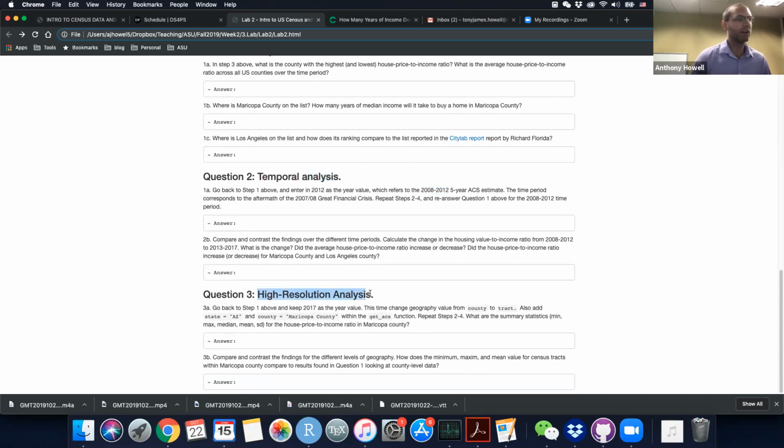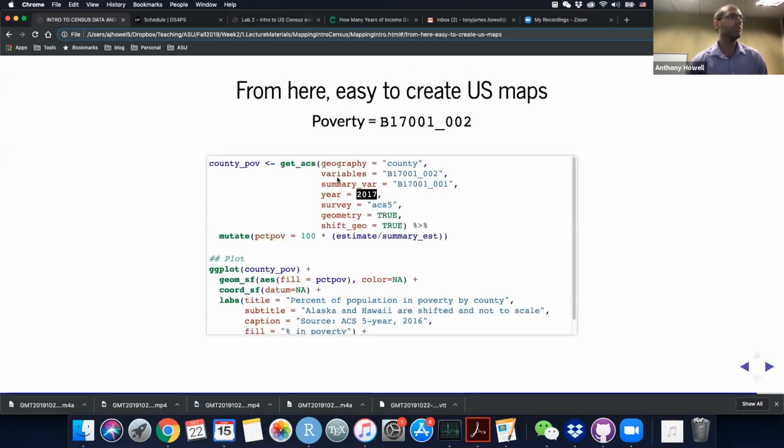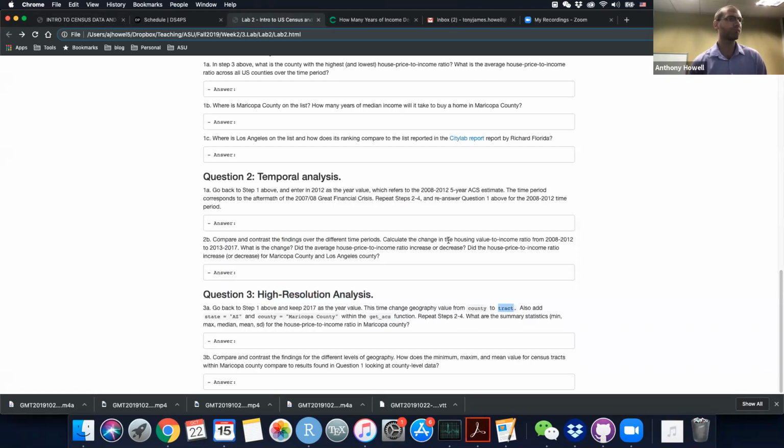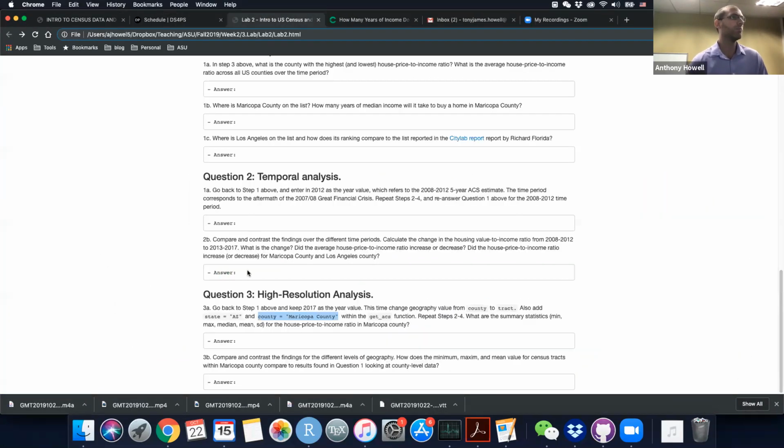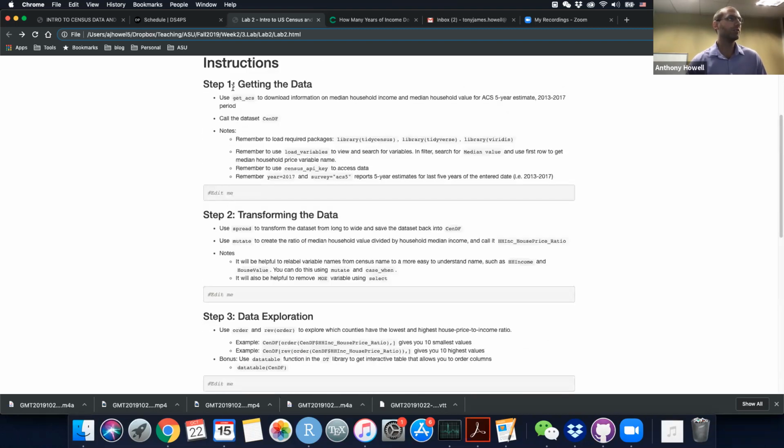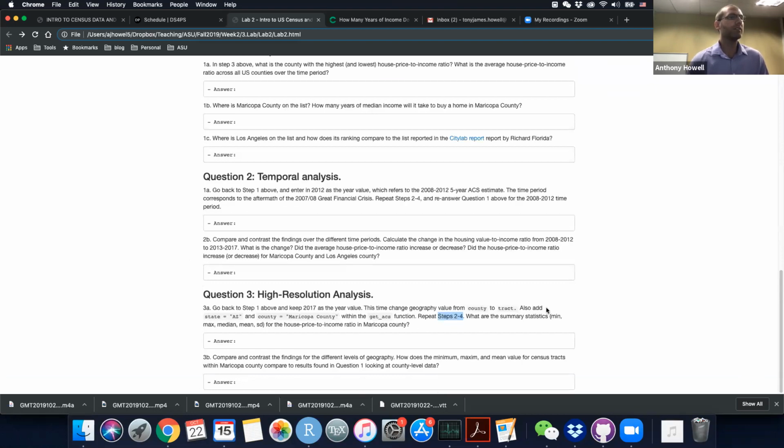And then the third question is going to include more of a high resolution analysis. So instead of looking at the values in 2017 across all counties in the US, we want higher resolution. So we're going to change the county to tract. Instead of the geography being county, you're going to set this to tract. And you're also going to add in, if you remember, we're going to subset the data that gets loaded into Arizona, and specifically Maricopa County. So you would just take these 2 commands and you would add them, we put a comma and add them anywhere in this get ACS function for both the county and state calls.